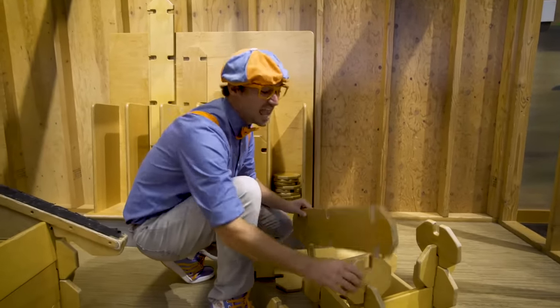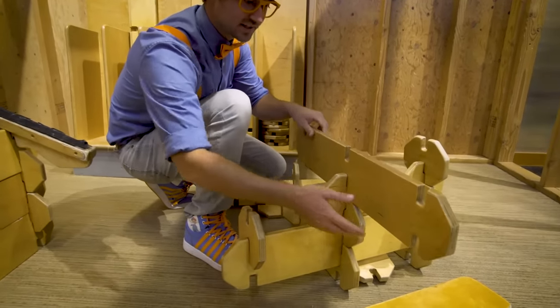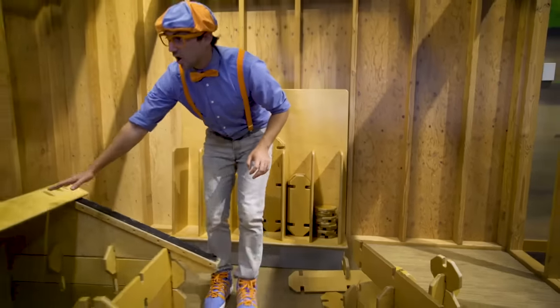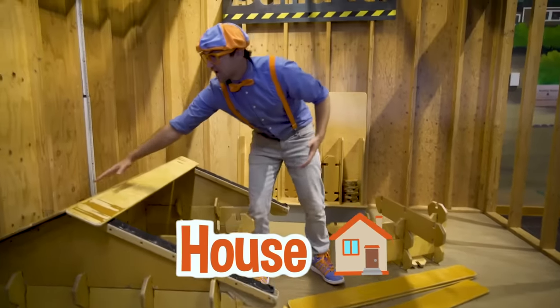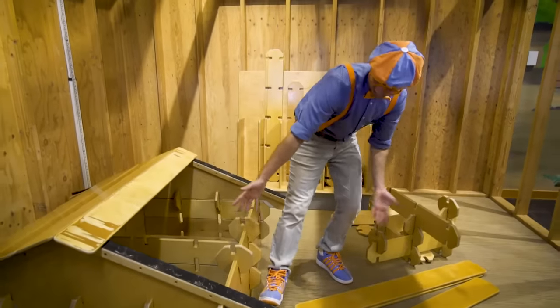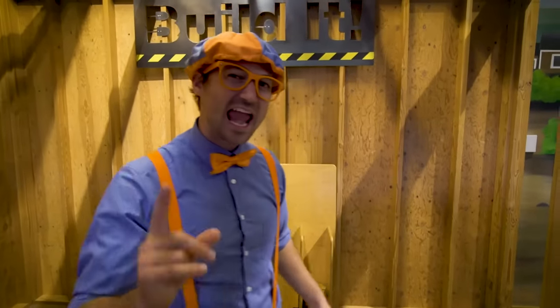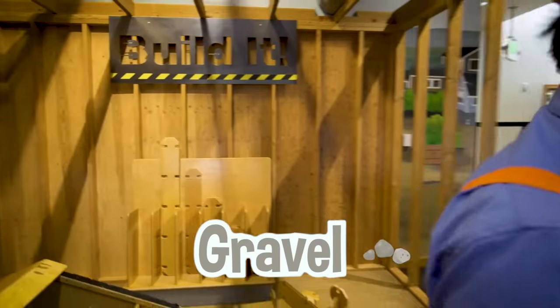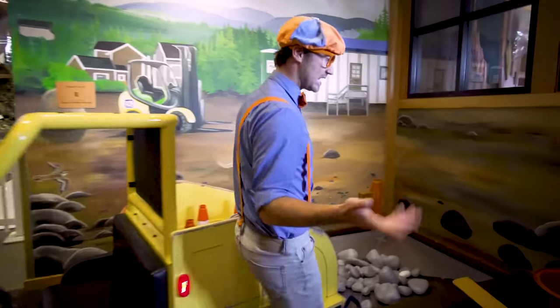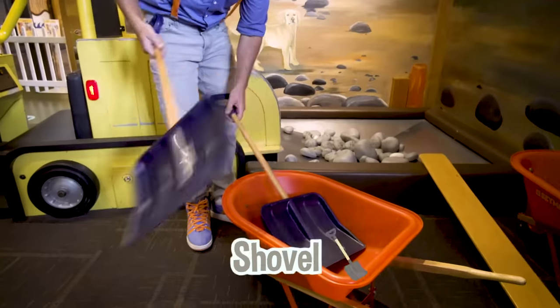Silly me! Anywho, you put things together, these pieces of wood, and then that is how you build things in the Build-It Gallery. Yeah, I almost completed this house. Do you see it? I have a roof right here, and the framing of the house, and the walls, and everything, except for the remaining roof and some gravel. That's what we need, gravel, to go inside the house. Yeah, the floor needs some gravel. We're not gonna use carpet, tile, anything like that. We're gonna use gravel. So let's take this shovel.